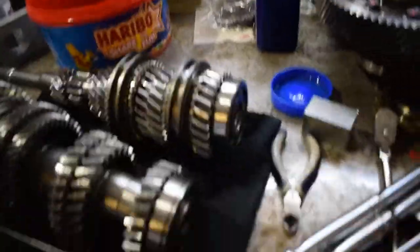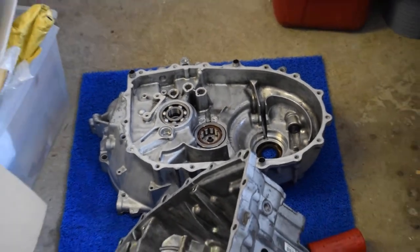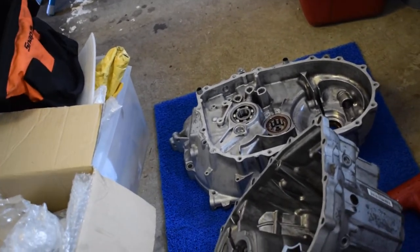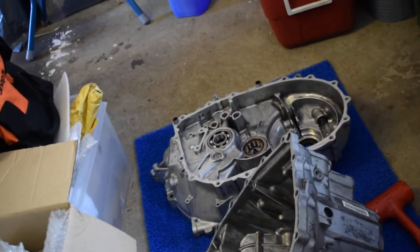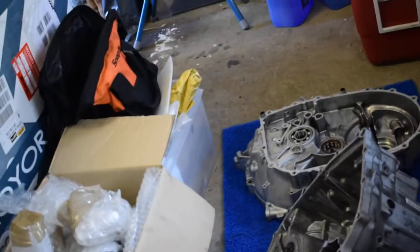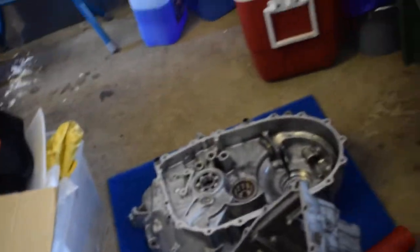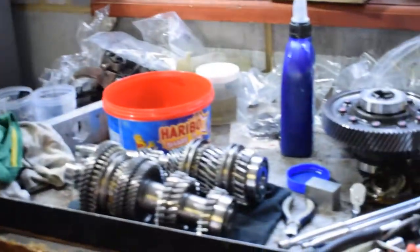The cases are all cleaned up. I've done all the shimming, checked the clearances against what's mentioned in the factory manual, and it all comes up fine. I've got all the crap out and I'm just getting ready to whack it back together. Hopefully no more surprises - it should all go smoothly. It's the evening now, I should be able to get the gearbox in, strap it to the engine, get it bolted on, and I should be happy.